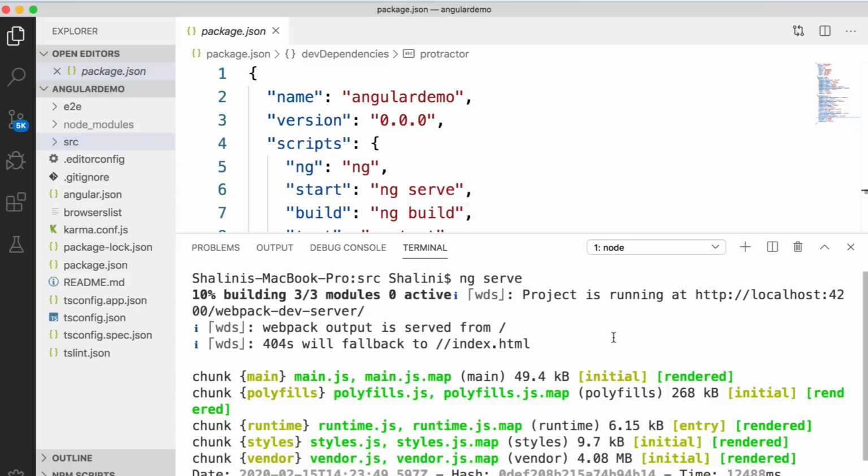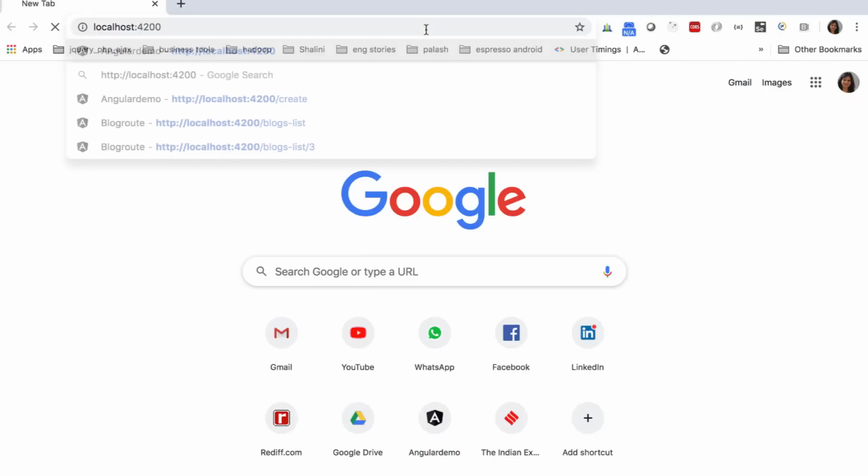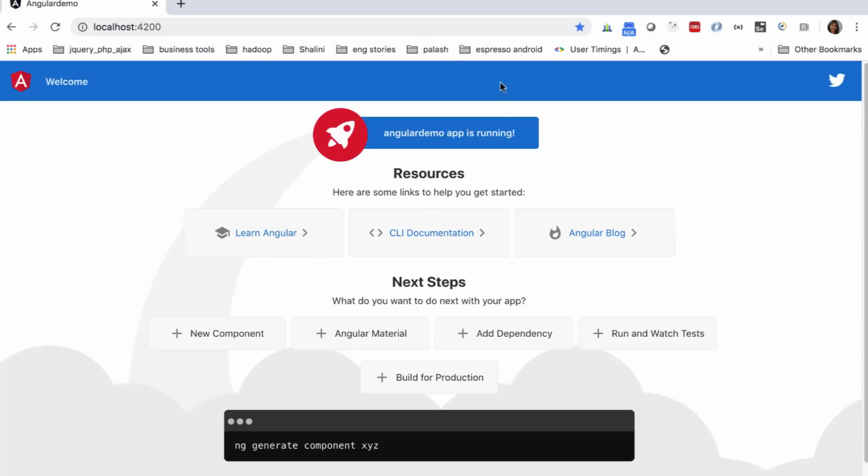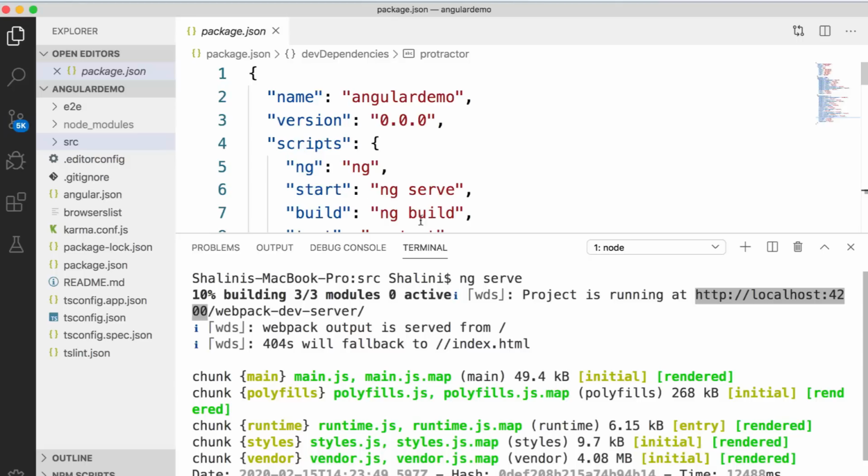So let's see what is there on the HTTP localhost 4200. Let me just copy this and let's open the Chrome browser. When I type in here localhost 4200, you will see it displays this HTML page. Hold on. Did we create this HTML page? No. That means the moment we use Angular CLI, this page is already created for you. Don't worry, we will be going through where this HTML page is created and how Angular is able to display this page. You would see the ng serve command basically executes the application and it is up and running on localhost 4200.